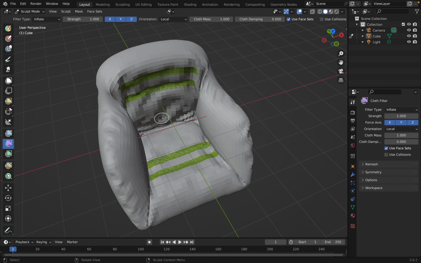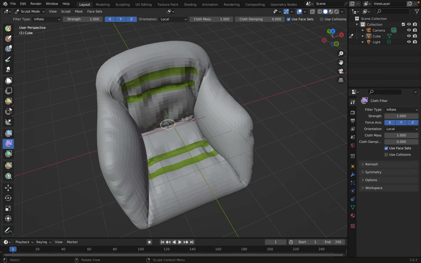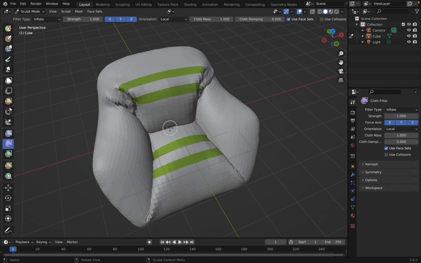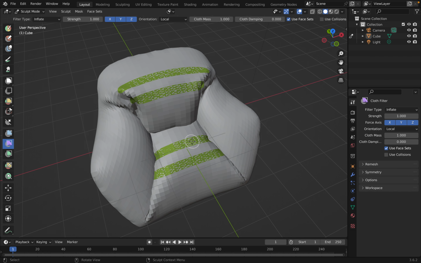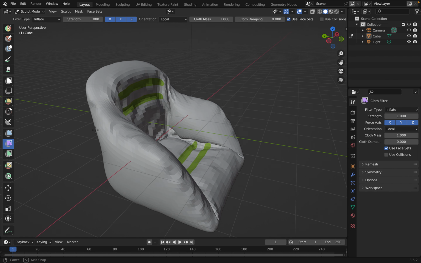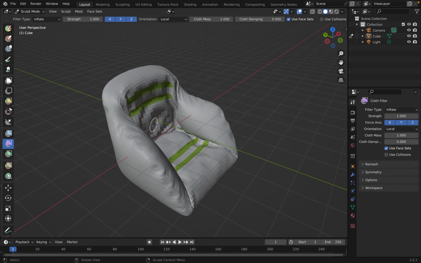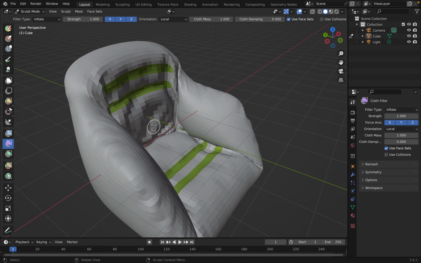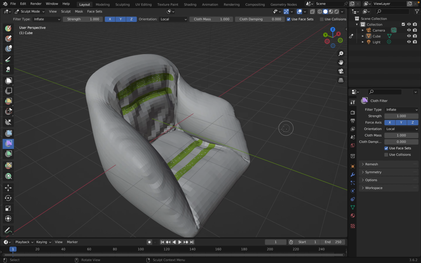Like I can show you, if I do it here, I can actually end up spoiling it. Somewhat like that. So I will control Z and I'll try to inflate it a little bit, maybe. I just feel like I don't want to mess it up, but just inflate it from wherever you feel like it needs inflation and gives you a nice couch shape.